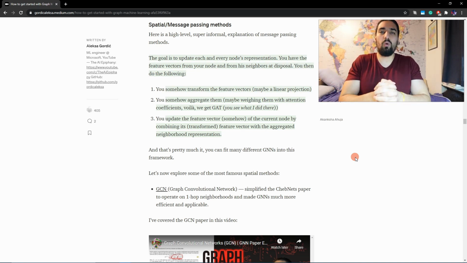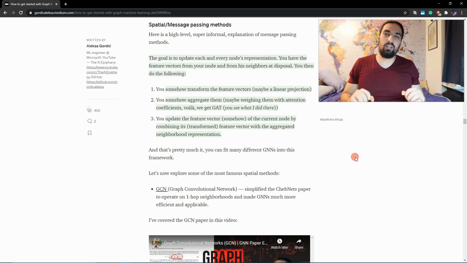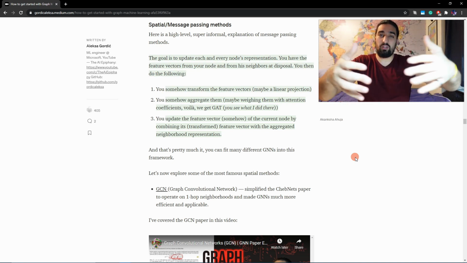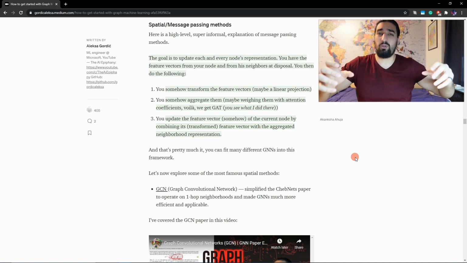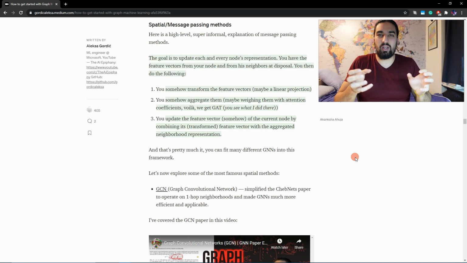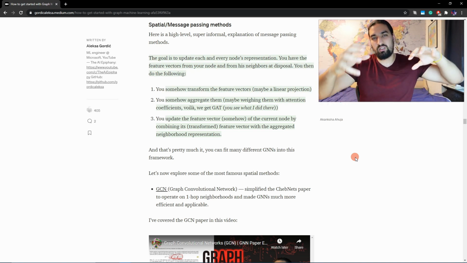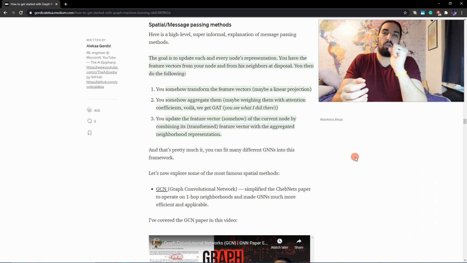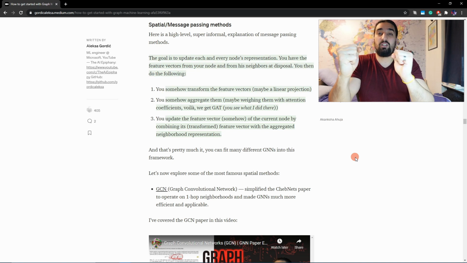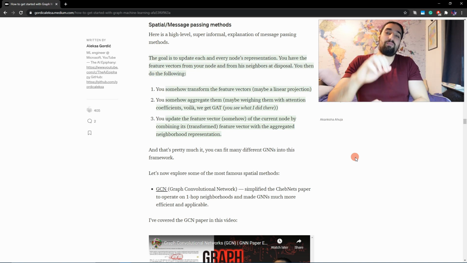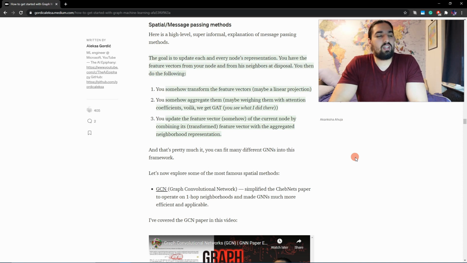And on the high level, they all work really similarly. So basically you do the following thing. So you have a node and you have the neighborhood. And what you do is you transform the neighborhood feature vectors somehow, maybe doing some linear projection or MLP, whatever. You somehow aggregate them, maybe doing a mean of those feature vectors or sum or max or whatever, and then you combine that central node's representation with that aggregated transform representation again somehow, and that's your new representation. And that's the general framework of message passing networks. And all of these can be considered as a special case of that framework I just explained to you.